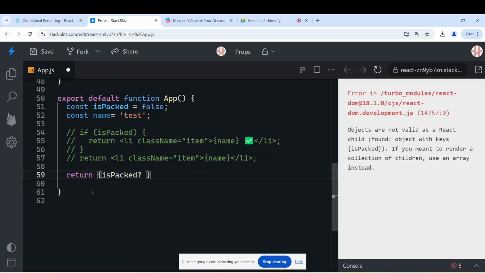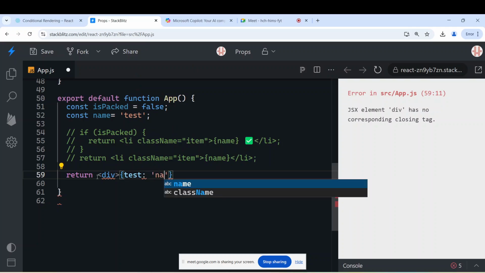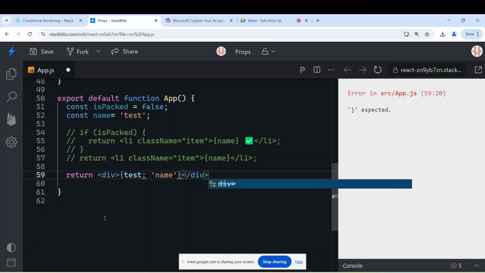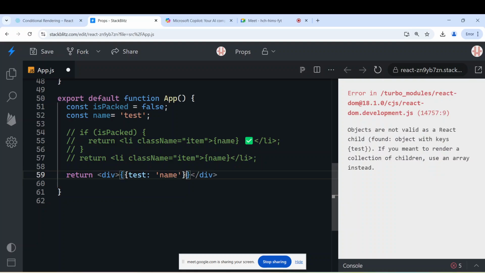See, this is not going to work actually. Why? You get an error: Objects are not valid as React child. What is it? Objects are not valid as React child. If you remember, earlier also I have told you we cannot write object, we cannot display an object. Let's say I would like to display some object. This will throw an error because you are writing an object. Now it is not understanding it as an object. Let's say I am trying to display an object like this, because curly bracket it is understanding it as expression. Now you see I'm trying to display an object. Is it working? Answer is no. So you be familiar with this error. This is very common. You will face many a times. Unknowingly, you will start displaying an object instead of the prop.